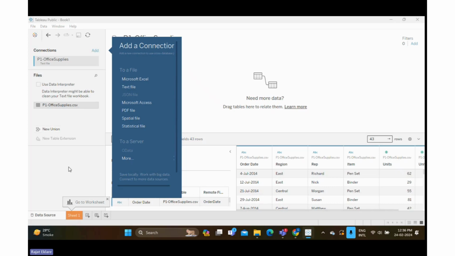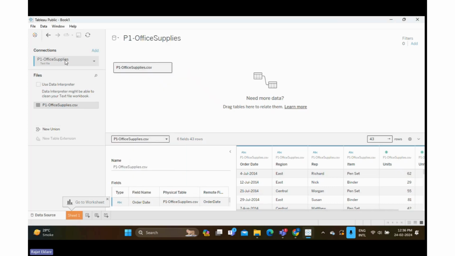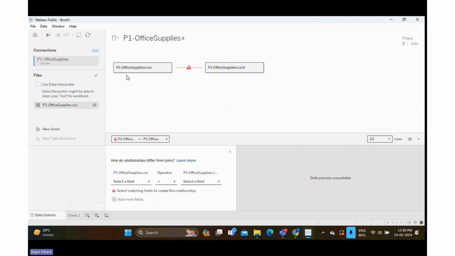Whatever files you upload will be visible under this file section. Right now we have only one file, but let's assume there are two files. You just drag those files into this window, and after dragging, you have to build a connection between the two files.